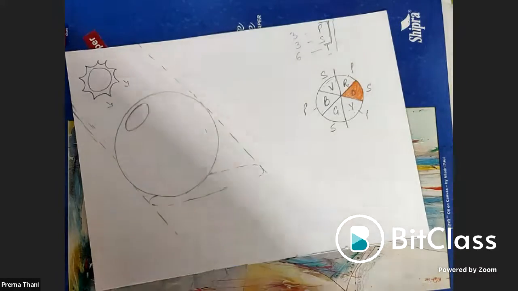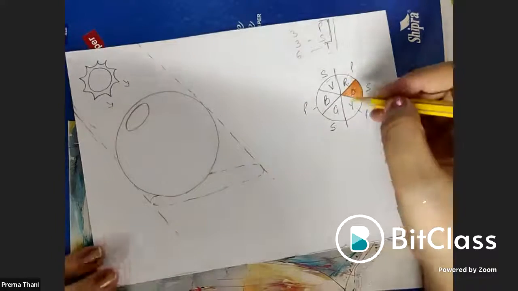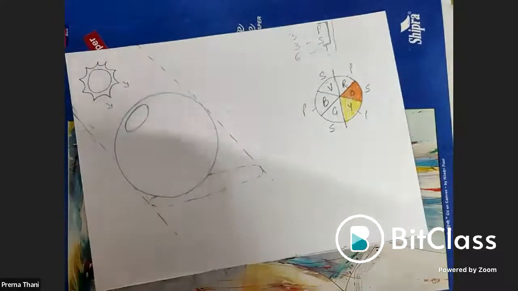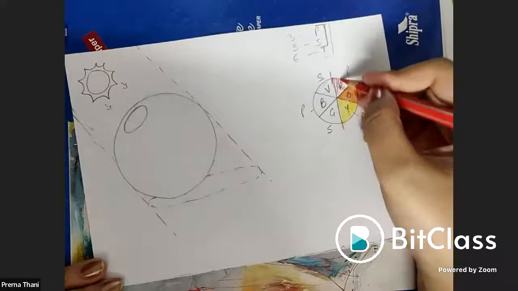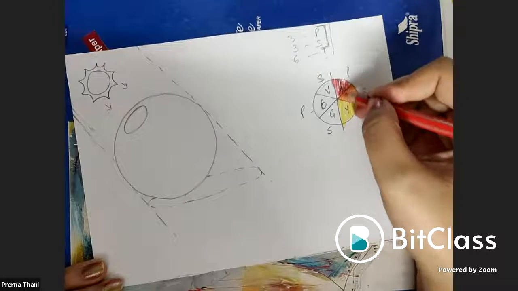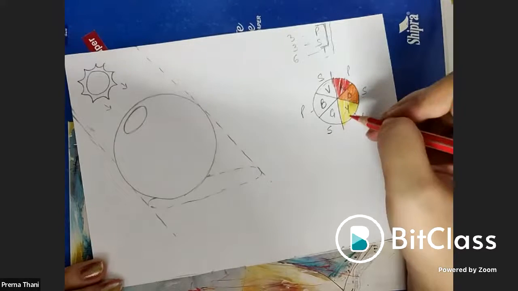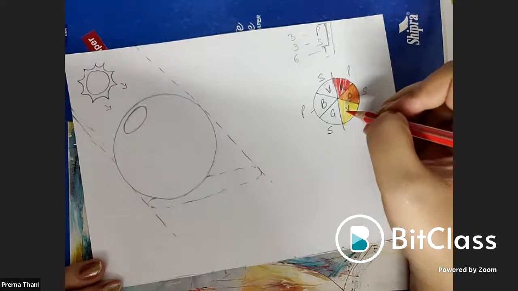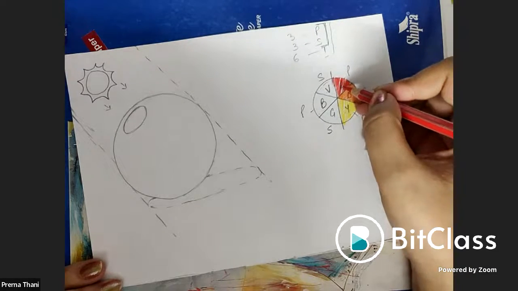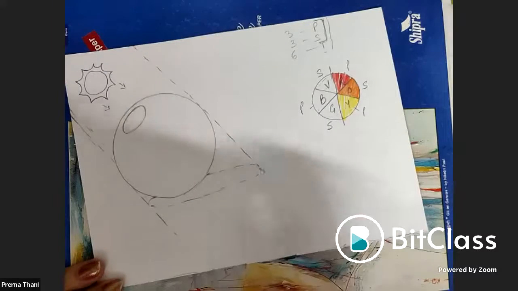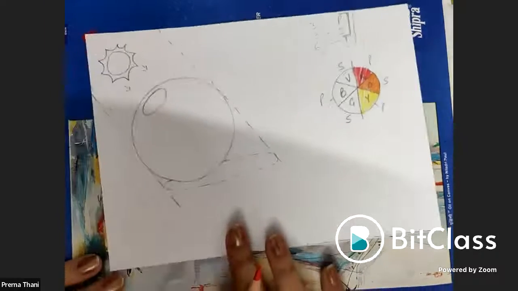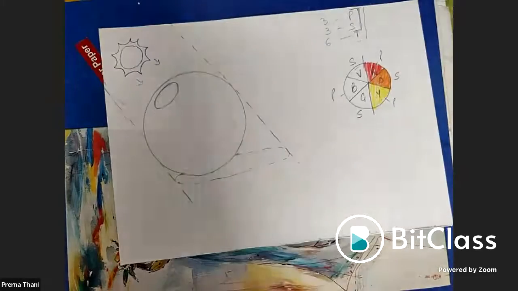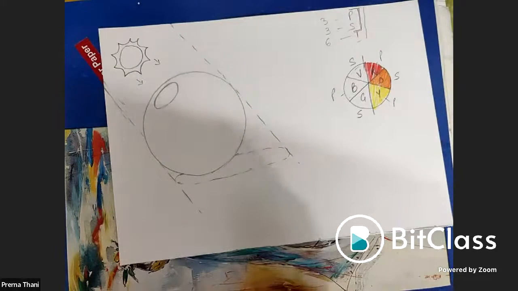Base color is orange. So you have to select two more colors, and those two colors are the colors adjacent to your base color in the color wheel. So it's red and yellow, two colors that are adjacent to your base color. In total, we have to use three colors. Clear, everyone? Whatever your base color is, you have to select two more adjacent colors. If you have any doubts, please write in the text box.